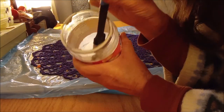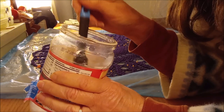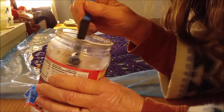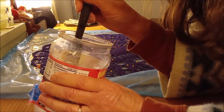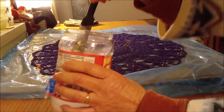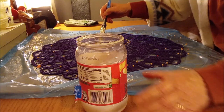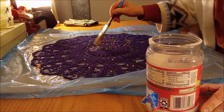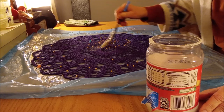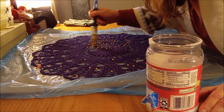Our glue water made up. A little more water than glue, I guess, is the right ratio. You just don't want it so thick that it is... I don't know. You just want it so it's going to hold the fabrics or the threads in place, and then you just start painting it on, making sure everything is covered really good.